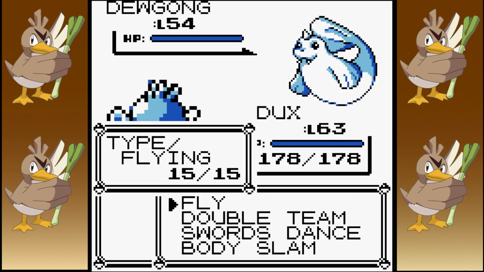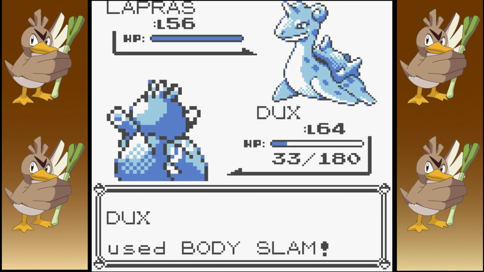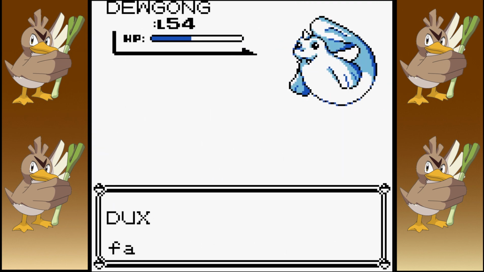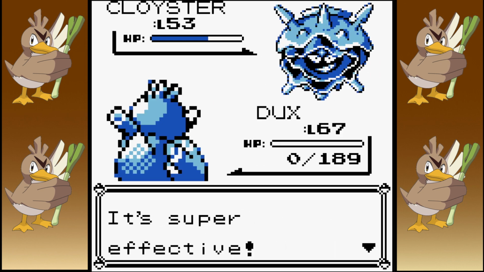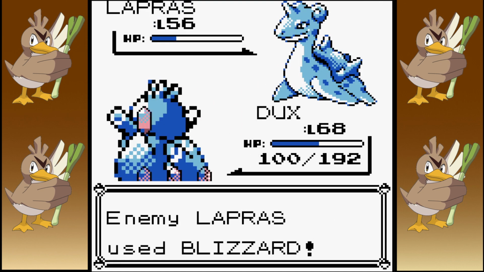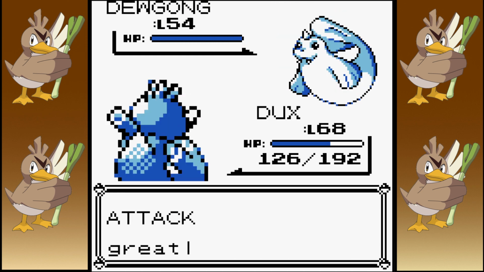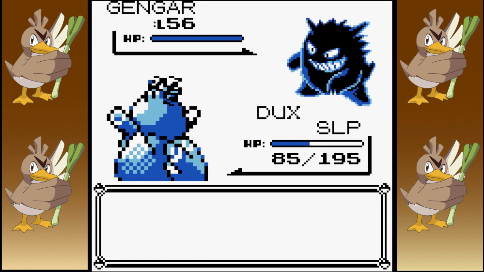So it takes me to level 63 to make it all the way back. Then Dewgong, again, critical hit, Aurora Beam. Lapras with the Blizzard, another critical hit, Aurora Beam. I make it to Onyx. He goes for the Rock Throw. I'm out. Aurora Beam, done. Blizzard, done. Aurora Beam, done. So many times I'm losing to Aurora Beams.